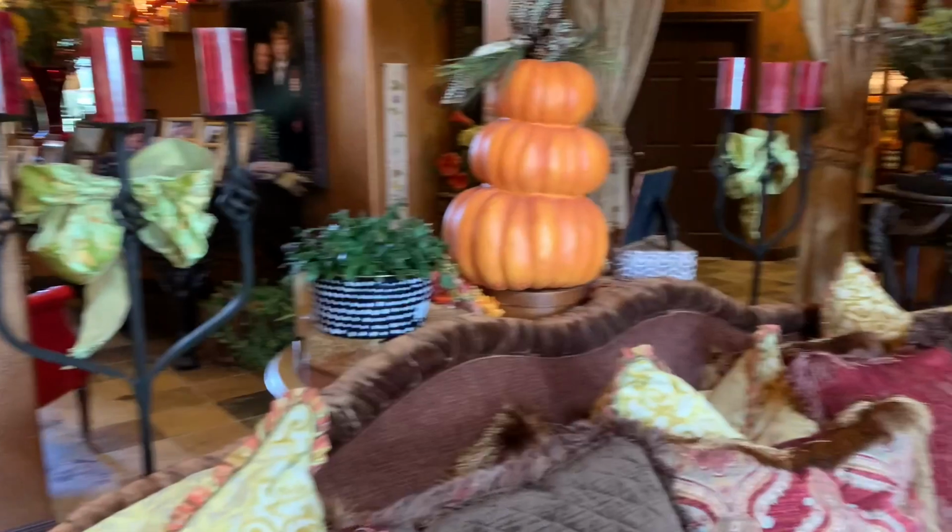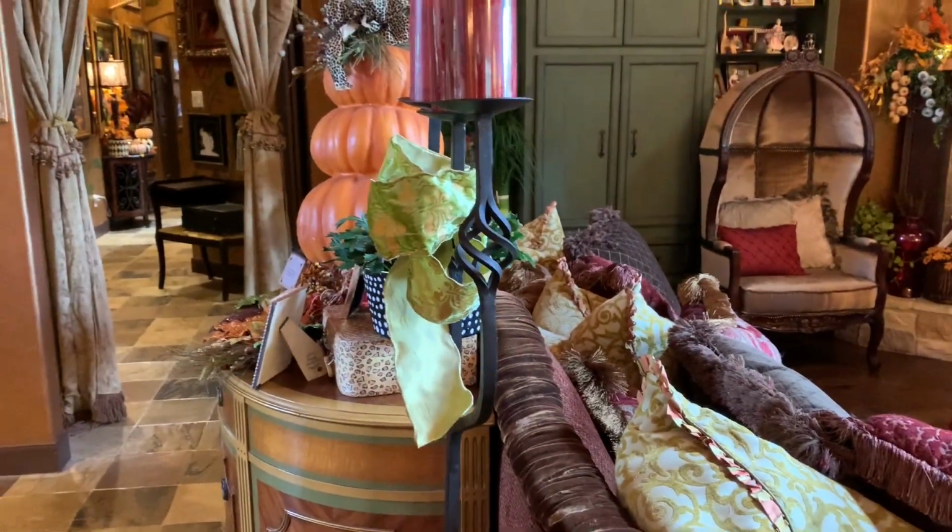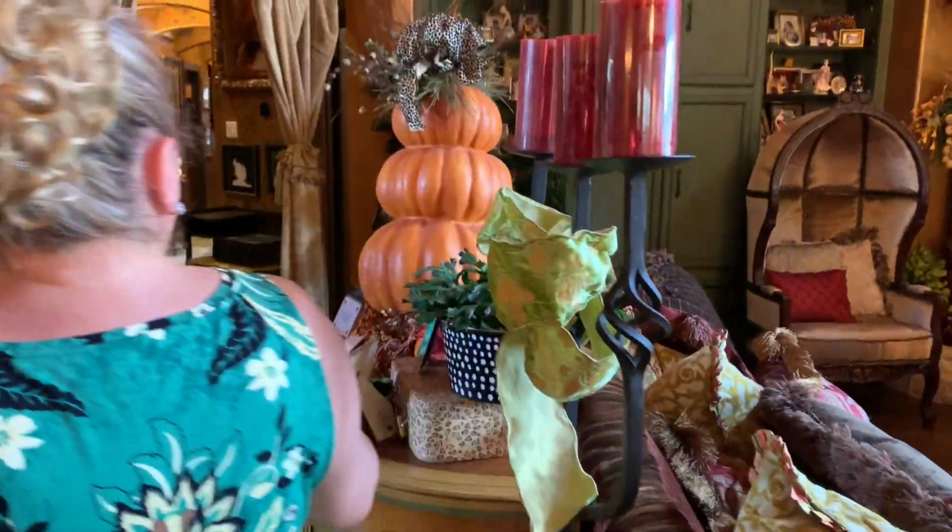What I love about decorating, especially when you've got things from the past and from the present, is that you've got these memories that you've built. As I pull things out each season, I actually remember buying those. I remember Jamesy being little. I remember making different ornaments and different things with the ornaments from year to year. And this year I've done it with this particular tree. Then as you go back the other direction towards the piano, I'll show you this one little area beside the couch. And I want to show you this one little area back here behind Jamesy. I'll show you that in a minute.